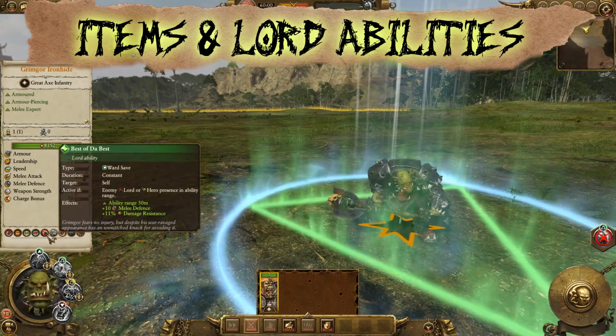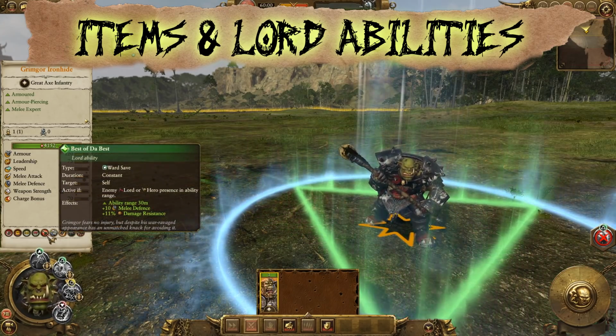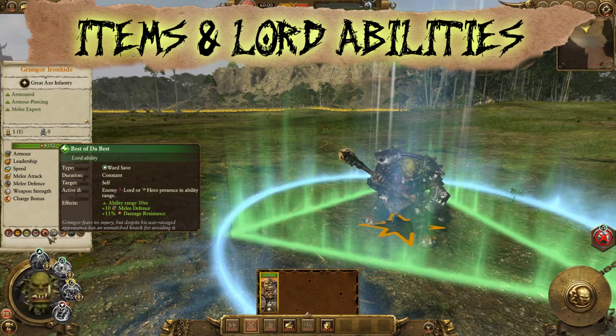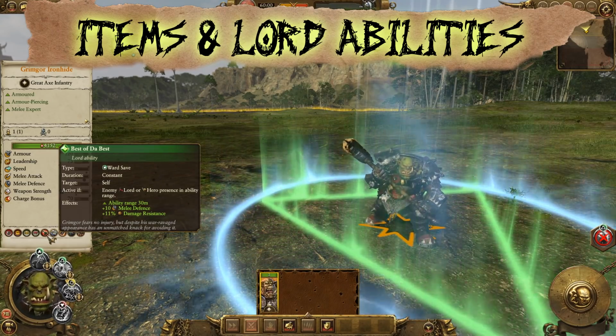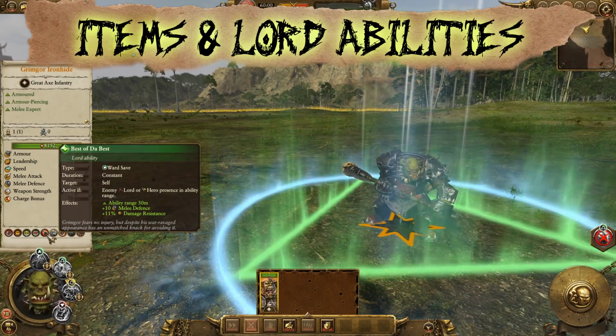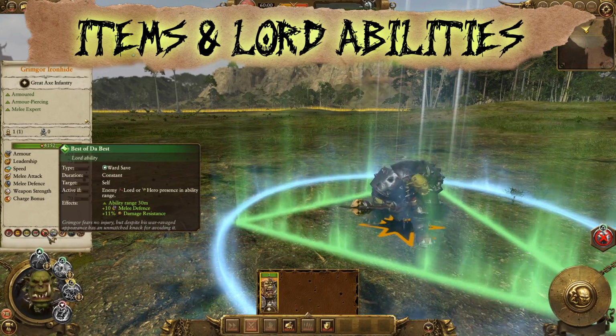And on top of that, if you look, it does give him 11% ward save against all damage. So that can be against spirit leeches, that can be against, you know, any sort of focus fire. Let's say Grimgor is near an enemy character, like a Paladin of Bretonnia, and some archers are shooting him. He's going to be getting the ward save against the archers because the character is nearby. So it really gives Grimgor a lot more to work with.